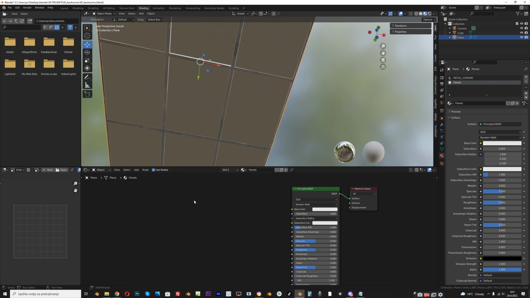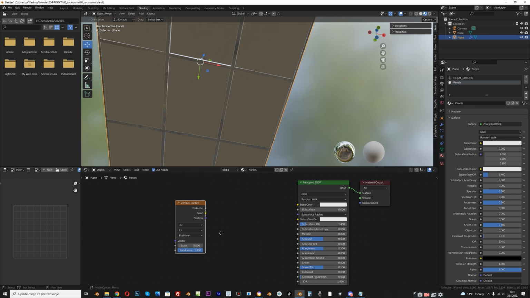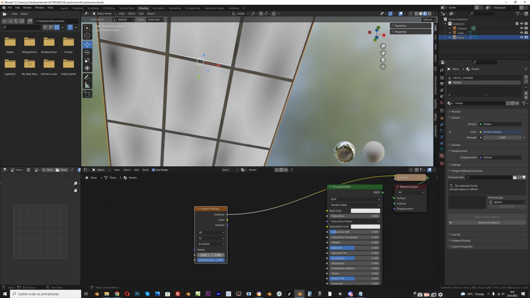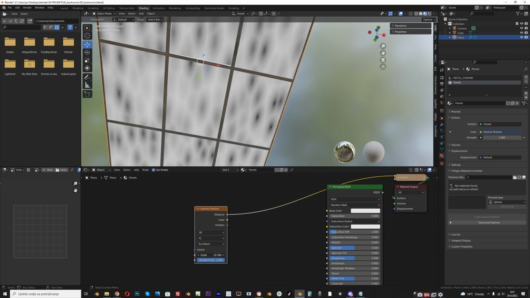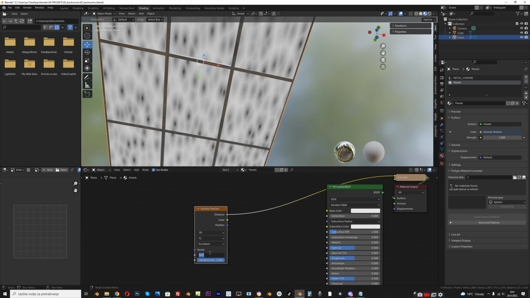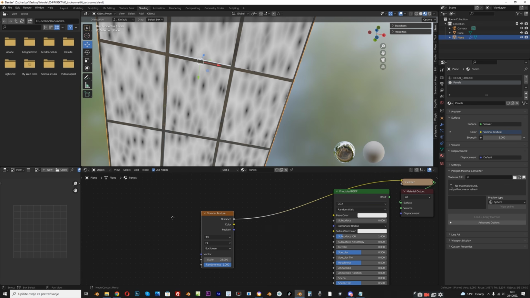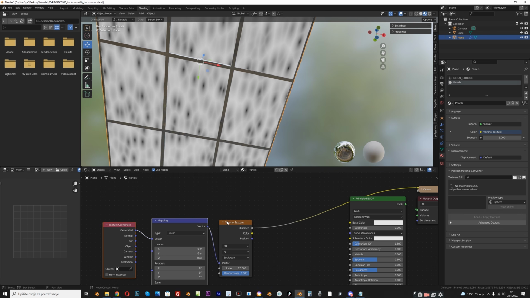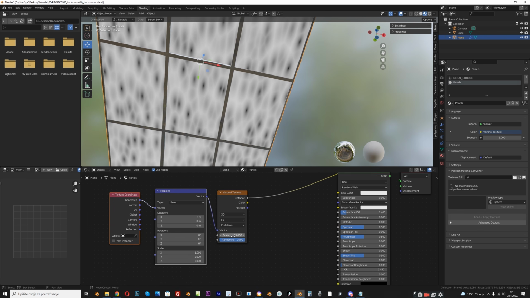I will go with Shift A and type Voronoi texture. If you press Ctrl Shift and click on this, we can see how this looks, and I will increase this to about 25, and with Ctrl T, select this and press Ctrl T, we get this mapping node.